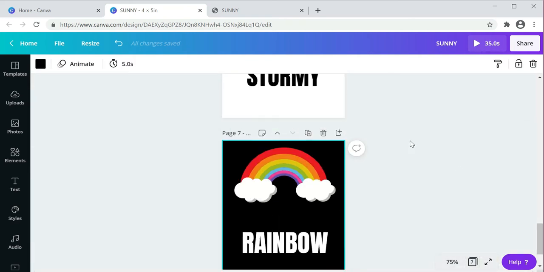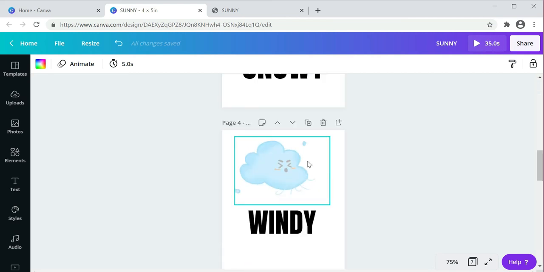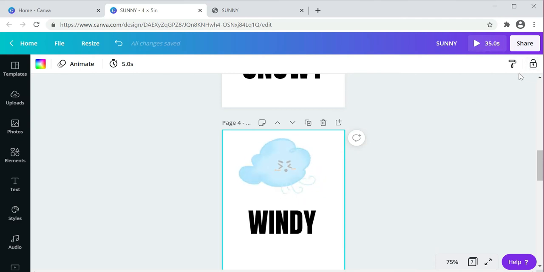So to print all of these guys, as I suggested earlier on, you have the 2 options of downloading as a PNG file or PDF print, but I suggest PDF print because you'd get better quality, and you saw when I showed you it in PDF print how it's looking. So I highly suggest that you download these as PDF prints. And as I said before, if you choose to use an animated illustration of a type of weather, then ensure that when you're downloading it, you download it as PDF print.